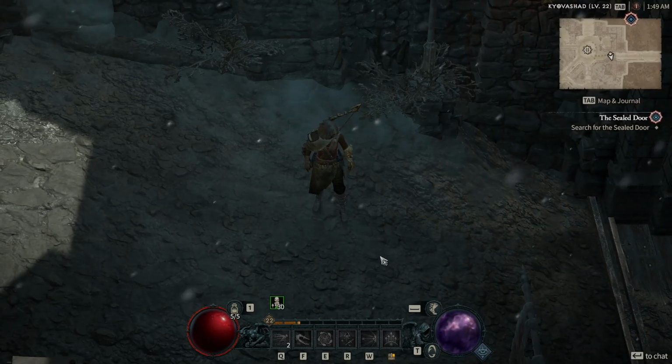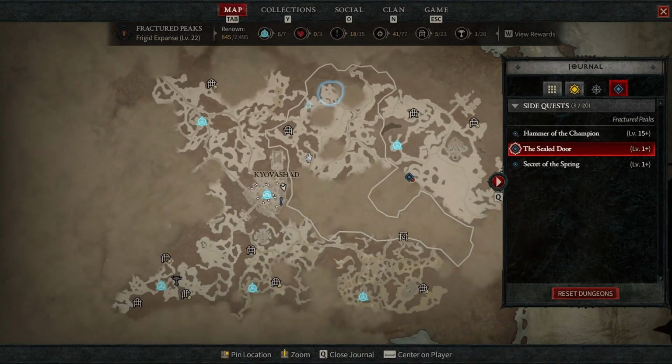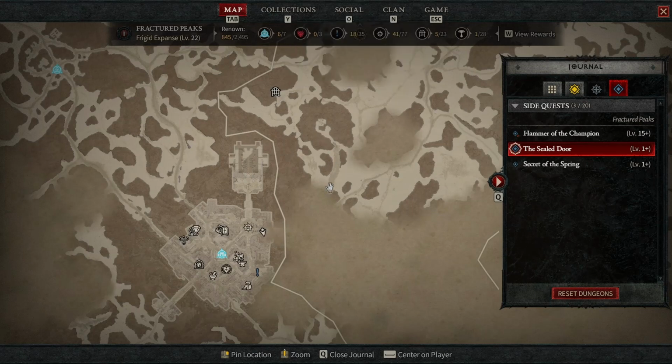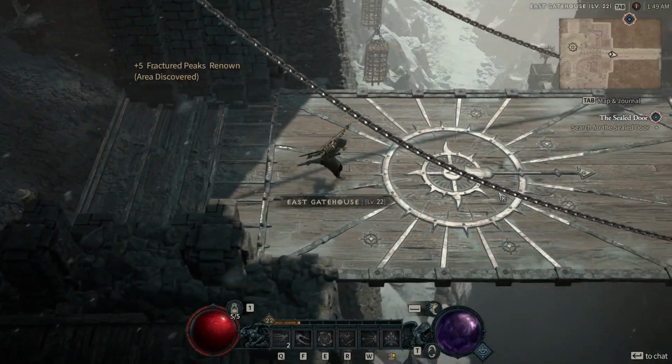Let's get some gameplay, shall we? Let's zoom out. Where am I actually going for my quest? Which way do we need to go? So you've got this dungeon to do, but I'll do that a bit later. I'm going to go out this side just to show some gameplay.